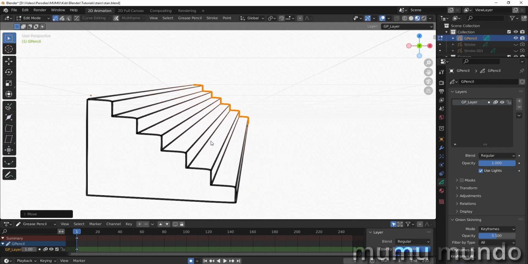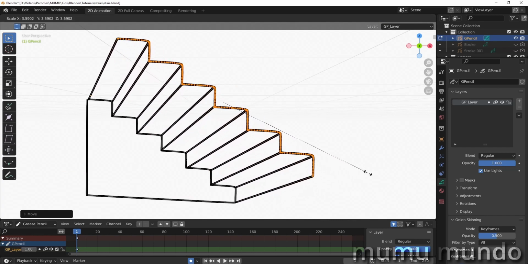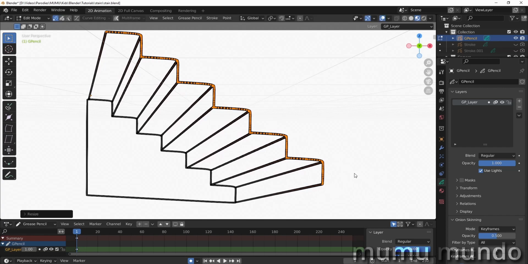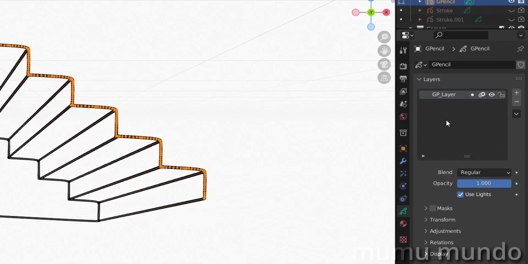And you can even hit S and zoom in like this, and here you are under the stairs. You see, it's like the room of Harry Potter. So these are all the things you can do with these stairs. So I think I will keep it like this. And then we go to the layers.